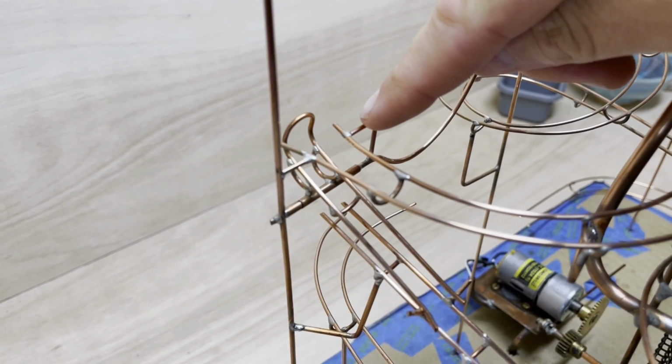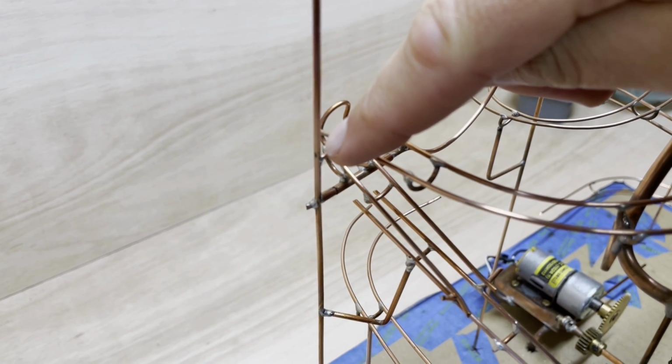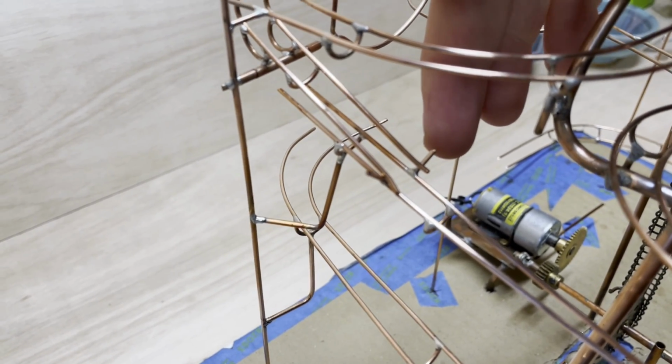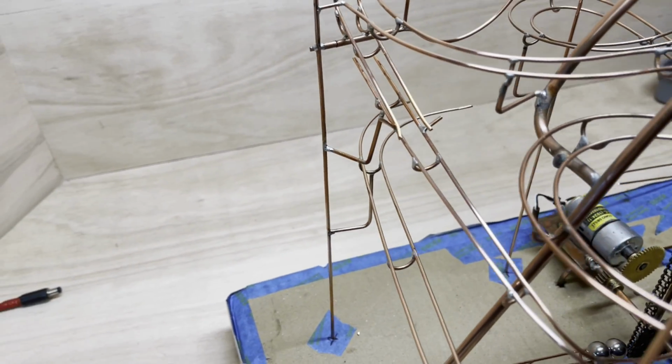The second thing I made was the ball gatherer. To finish that off, I had to attach a couple of pieces of copper to keep the loading chute into the right place, and I also added these little wings underneath that allowed the dropping arm to always land in the right place for the balls to then go down the track.